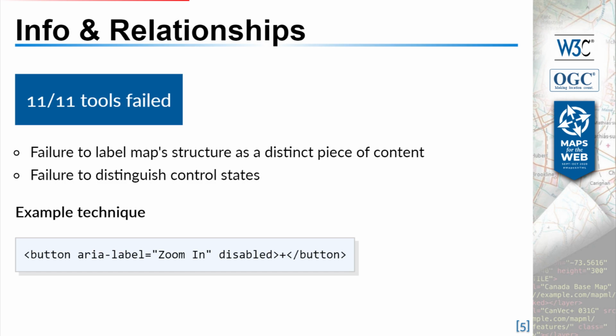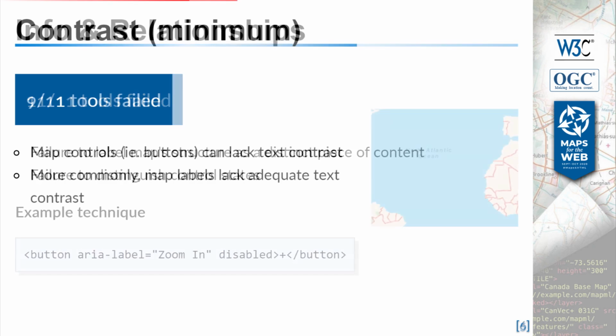The other most common reason for failure is a lack of attention paid to control state. For example, all of these web maps allow users to zoom in and out to an extent. Once you've hit the zoom limit, the appropriate control should be disabled, but very few examples communicate this programmatically, and most only adjust the styles. Furthermore, screen reader users will often have no idea of the current zoom level. Bing stands out amongst the examples, as it announces the current zoom level in addition to the button's state, so a user of an audio interface will always know what the current state is.